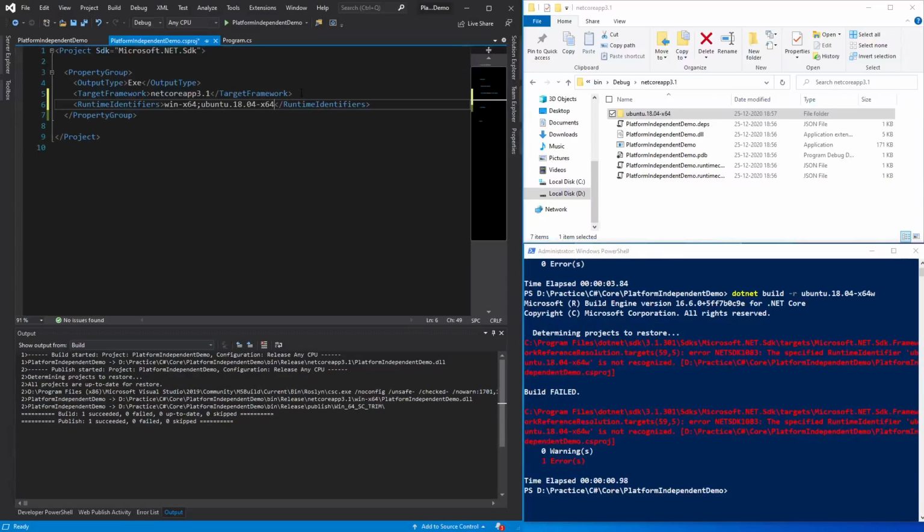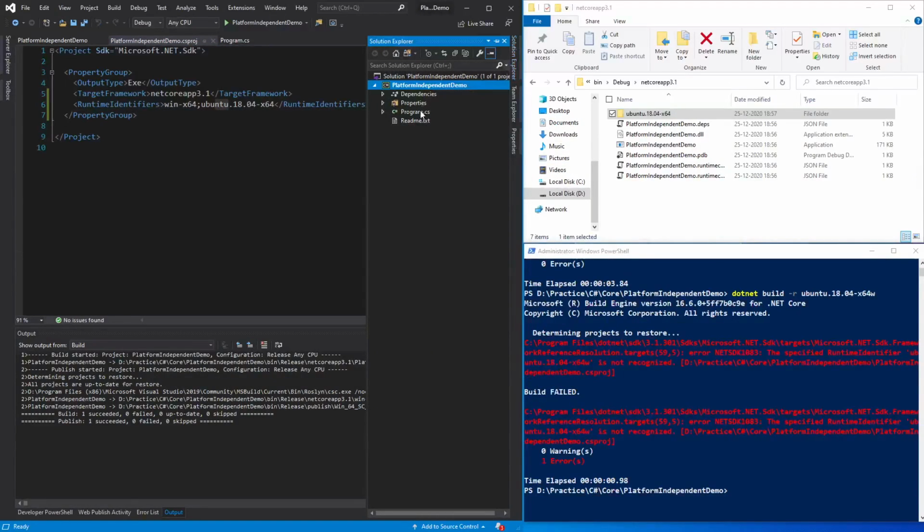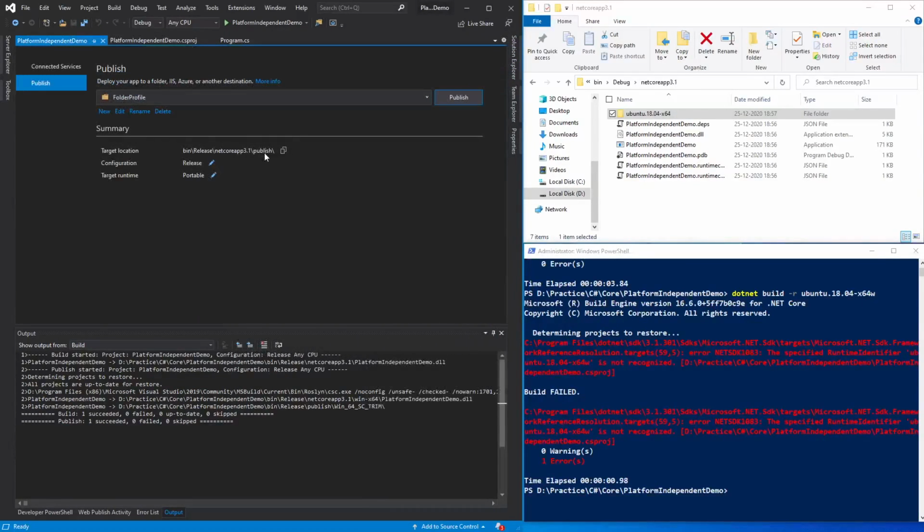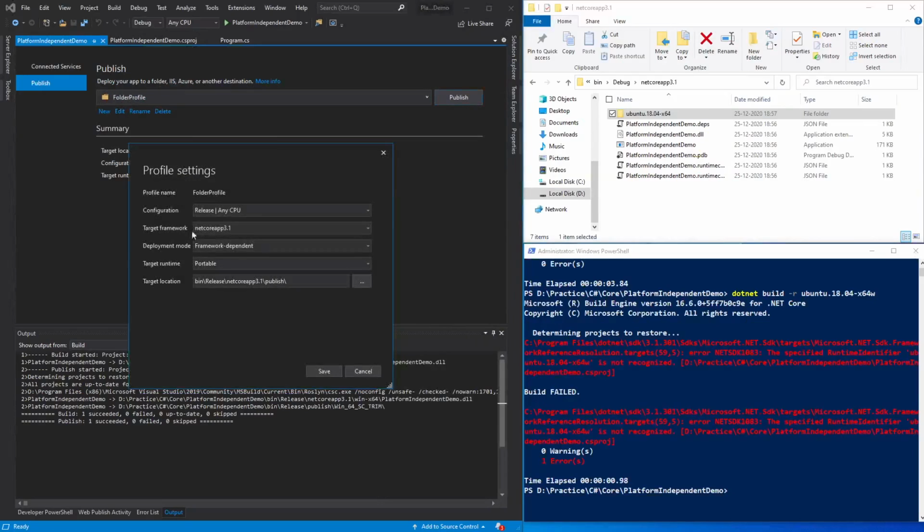So I want these two runtime identifiers included here. For that, now you go to the publish screen, publish your project, and edit. You can see the target runtime with Ubuntu now.